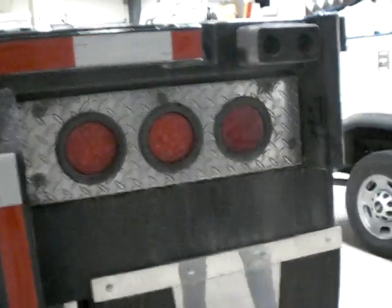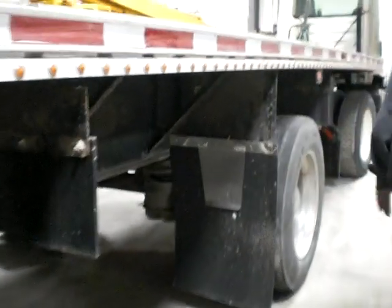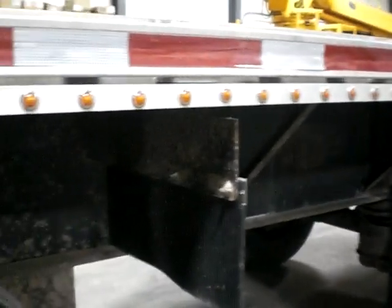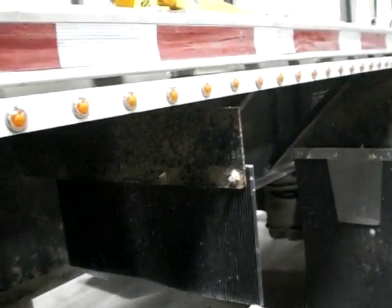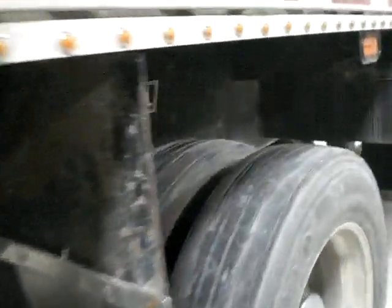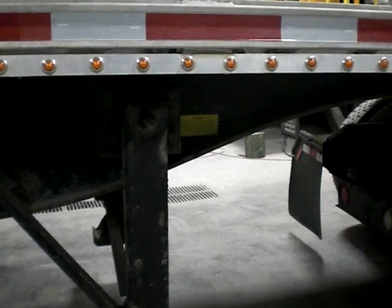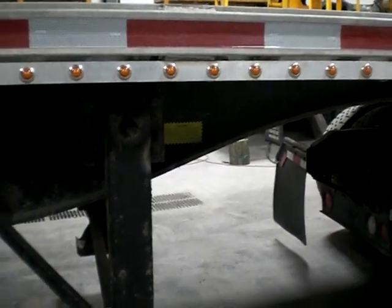Okay. I'm still inspecting everything that I said on the left side of the vehicle. Let's back up. I would start right back here. I'm checking the tires, the suspension, the brakes, the frame and cross members. I'm checking the landing gear, the tire, suspension, brakes, the frame on this side, fuel tank, door, mirrors, and the front tire, suspension, brakes.